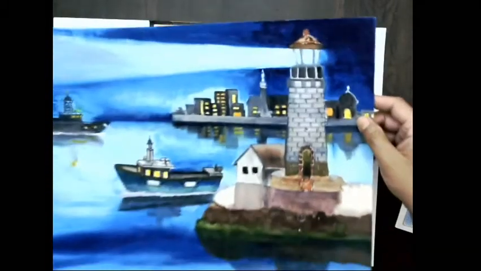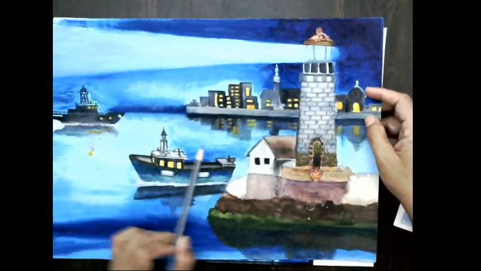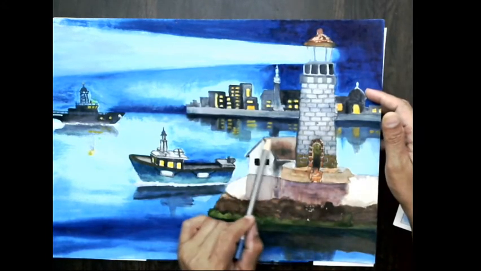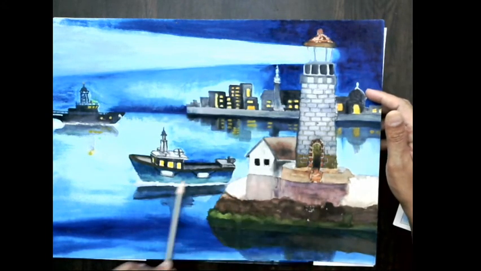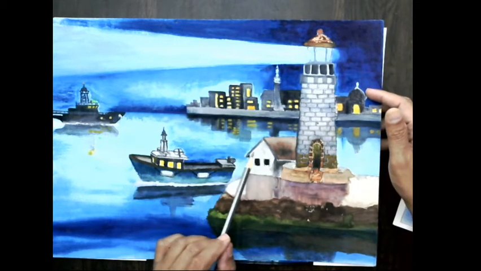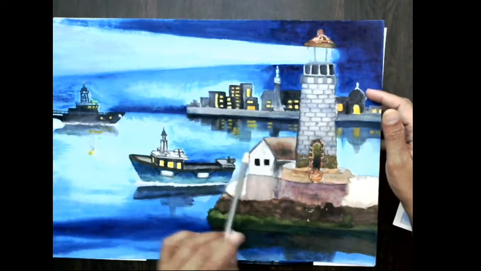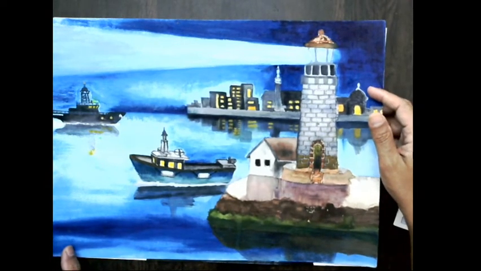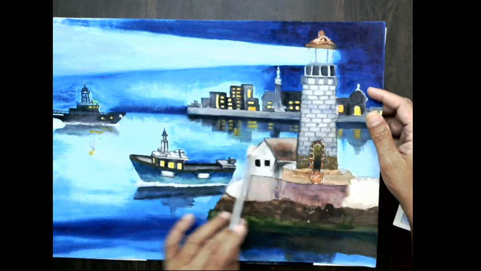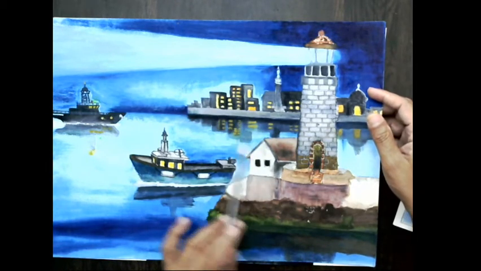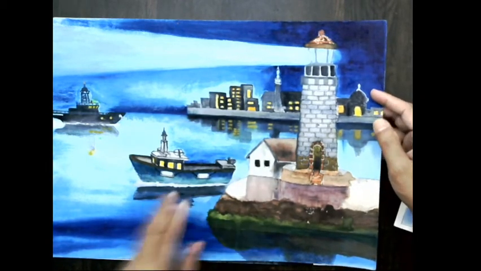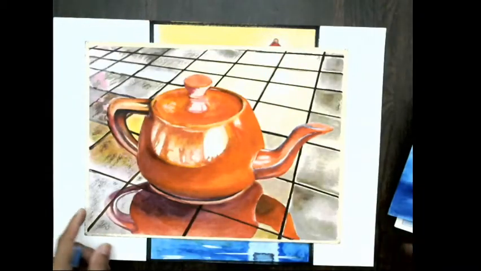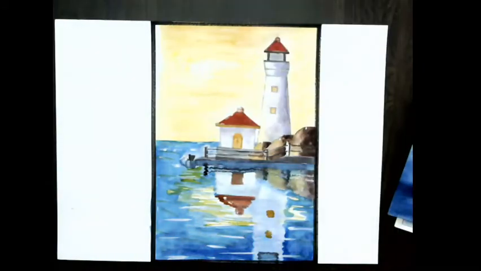Like this also, but what I've shown here is very still water, so you will not see a lot of wavy edges, very little. It's almost still water. There also definitely you'll find a little bit of jaggedness, but it won't be that visible, and it's a night scene here. Again a lighthouse here, but a little detailed one. So let's begin now with the drawing.